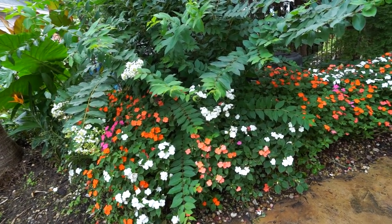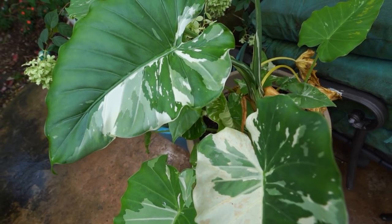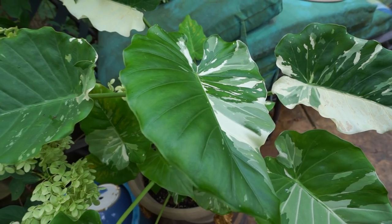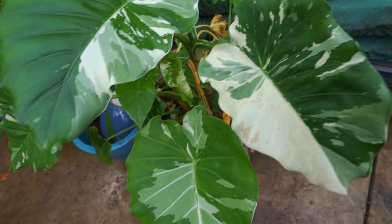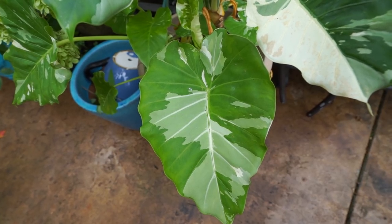They'd probably appreciate that. We've had lots of beautiful foliage popping out here on the Alocasia Okinawa Silver. Love this plant. I have had this for such a long time, and I know I should repot it because it's been in this pot for like 3 or 4 years, but it's been doing so well that, I don't know, if it ain't broke, don't fix it. That's been my mentality with this plant.